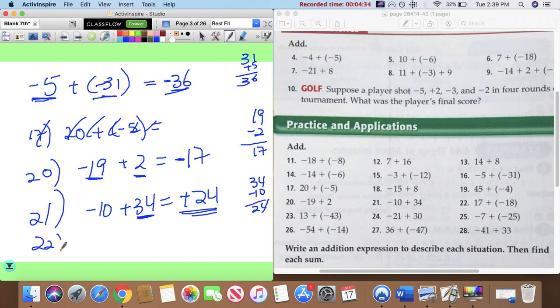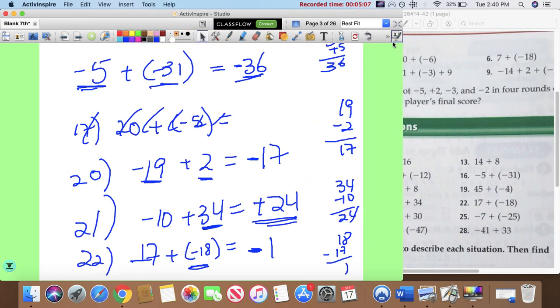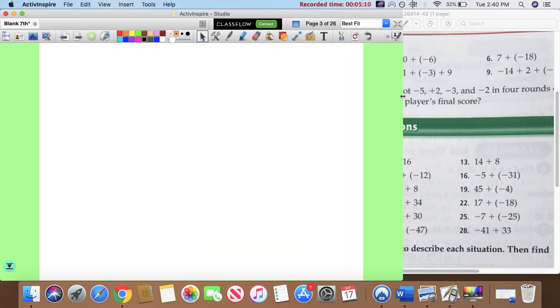Twenty two: seventeen plus negative eighteen. This one's nice and easy. They're both different. Now ask yourself, ¿quién va a ganar? Who's going to win here? The negatives. Why? Because how many more do they have? Uno más. Porque tienen uno más.